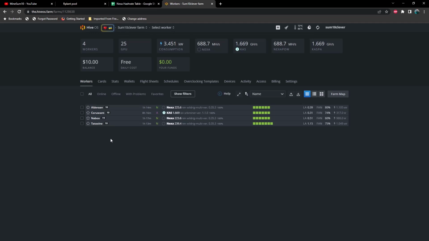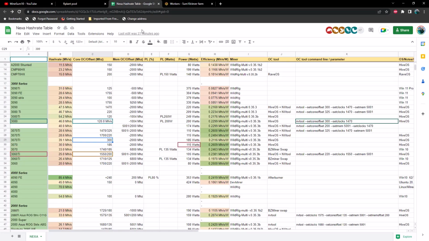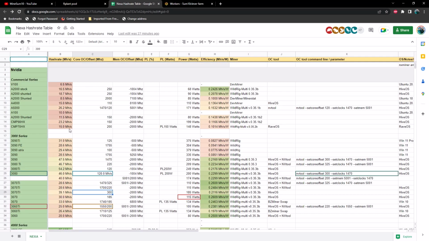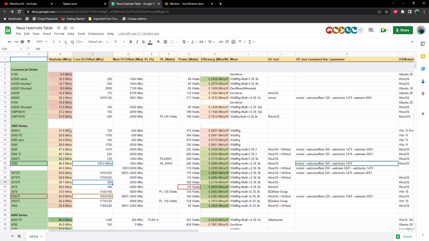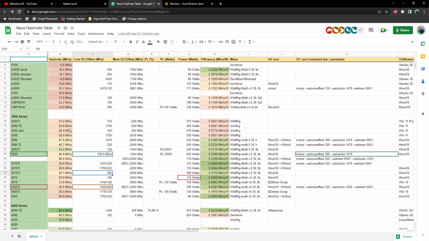There is a hash rate table that you can find in the Discord in NEXA, and I'm not going to go over how to mine this coin because Chump Change XD did an excellent job of covering that, not only how to mine it, but how to set up the wallet, and I'll leave a link to his video in the description below. But as far as overclocks are concerned, I just wanted to show you guys what I have discovered so far and see if you guys have any better overclocks out there that you want to share.